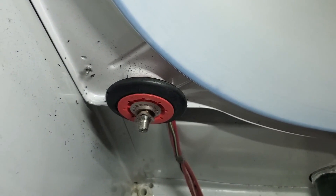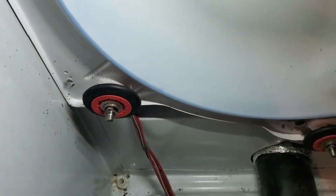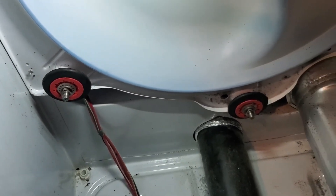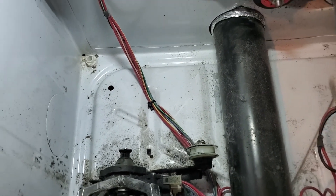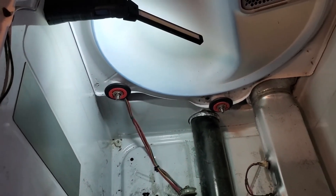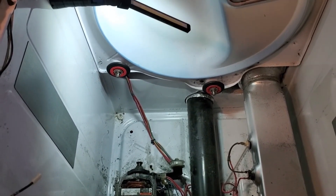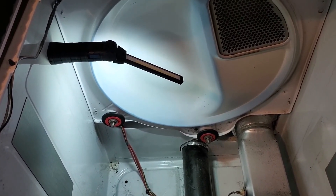The irony is this kit was I think 18 to 19 dollars on Amazon, and the genuine Whirlpool kit — exactly the same four pulleys, the idler gear, and a factory belt — is like 27 dollars. So do yourself a favor if you're doing this job: don't get fooled by the cheap junky ones, buy the OEM ones, and you'll save yourself from having to do this job again in two years.